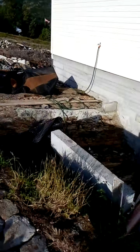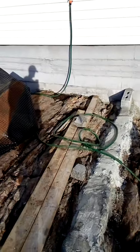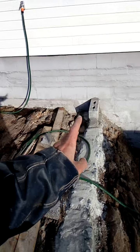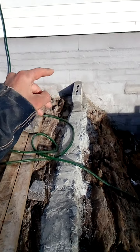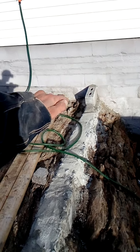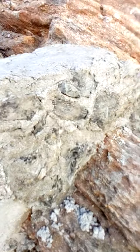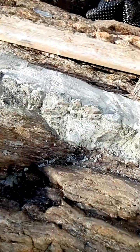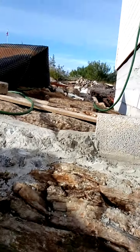This section went much quicker — I don't think I spent more than about three to five bags here. The last one I used to attach that rock and level up the foundation a bit and cover this part. You can see the same method has been applied here — this was done yesterday so it still needs some time to harden. Now all I need to do is add some concrete to level it out.